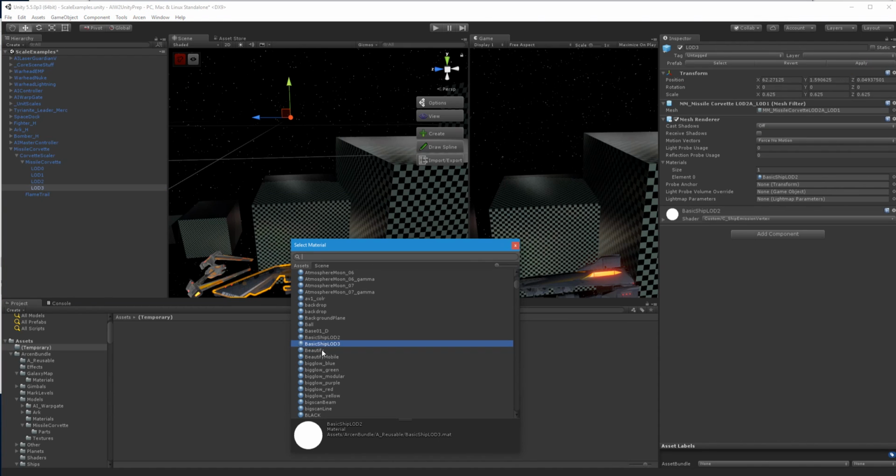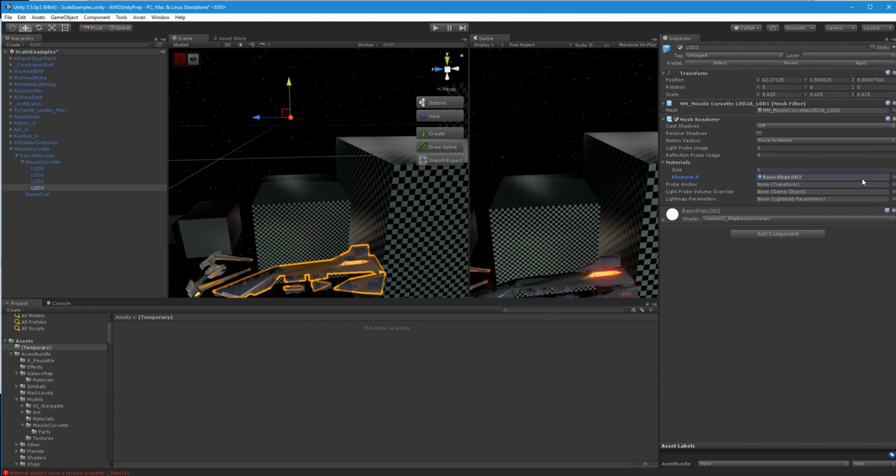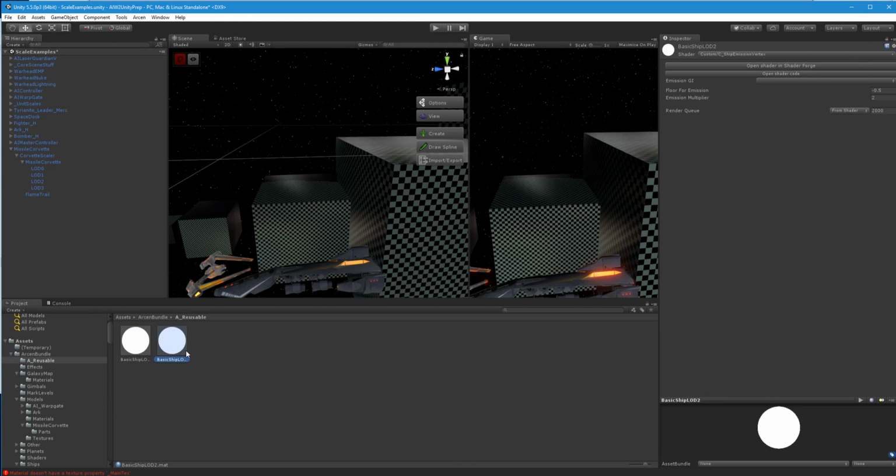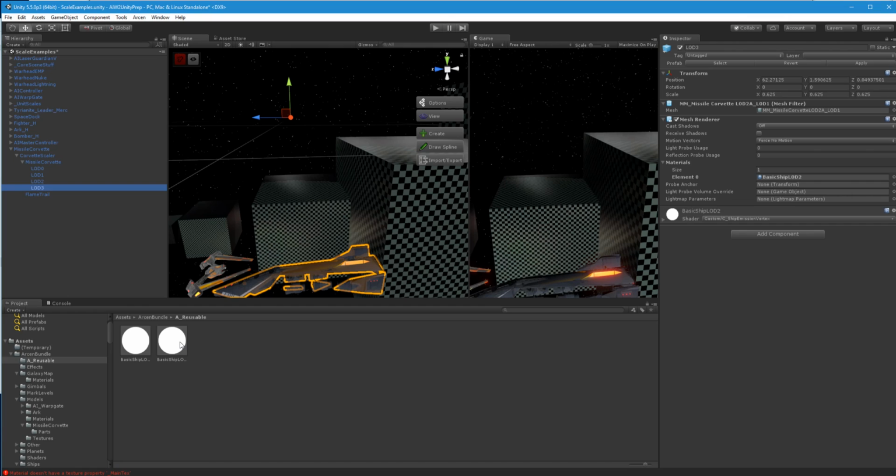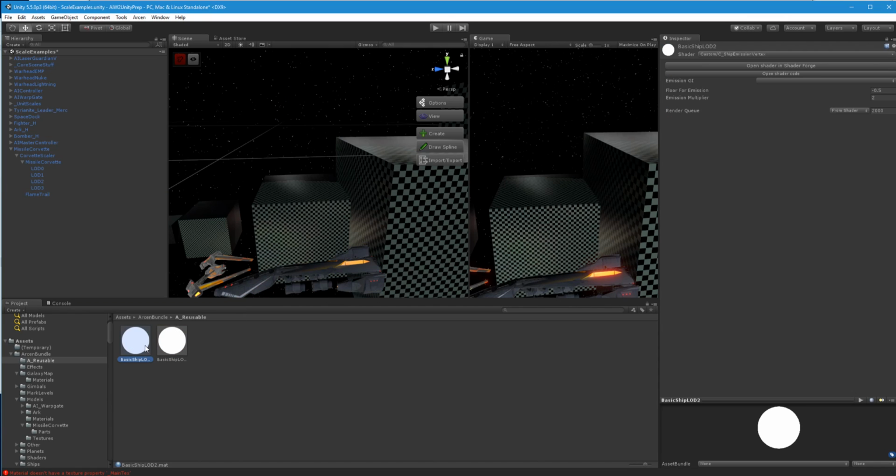Now, why is this unable to be basic ship LOD3? Is it complaining because it doesn't have a main text? It may be an interface thing. Seriously. What?